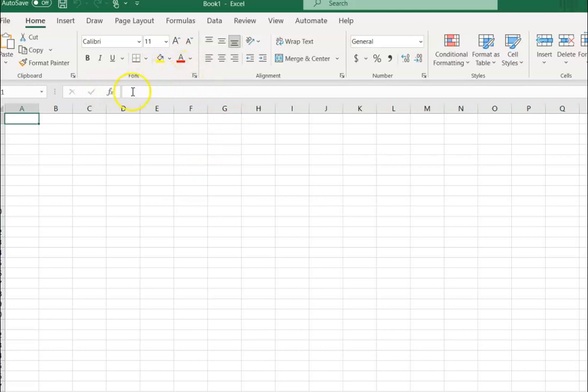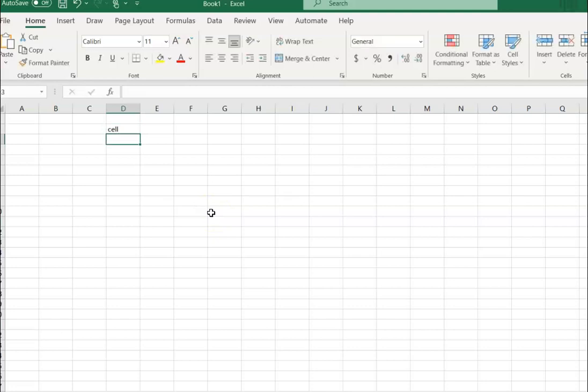Now underneath our ribbon we have this other bar. This is not something you would see in Word or PowerPoint, and this is called the formula bar, and we'll be using this quite a bit as we work through our lessons. Underneath that you will see this large grid area, and that is your sheet, and you will see that there's a whole bunch of small little rectangular shapes here. Each one of these is called a cell, just like that. That's what it's called, cell. So now you get where Excel comes from.